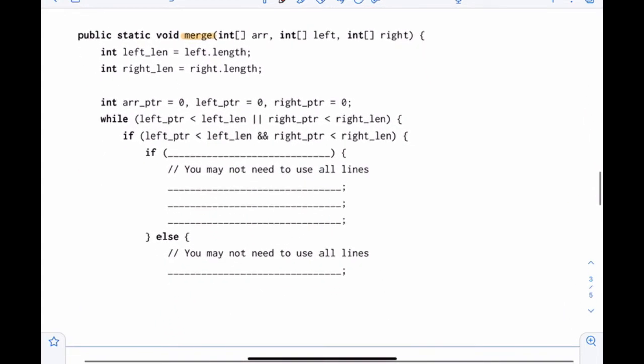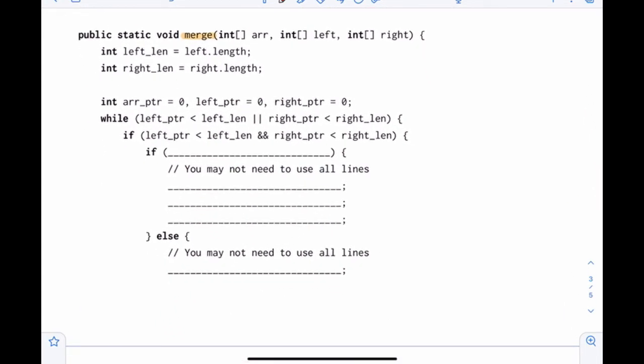So the skeleton code, so we're taking in, let's say that we have this. And actually, you know what? I don't want to use that as my example, okay? Let's say that this was the input that we got, okay?